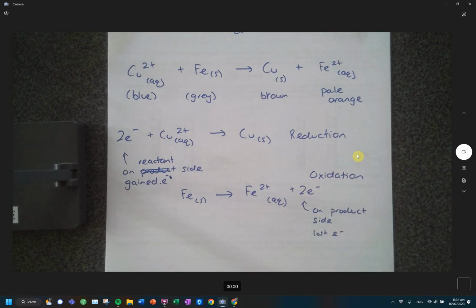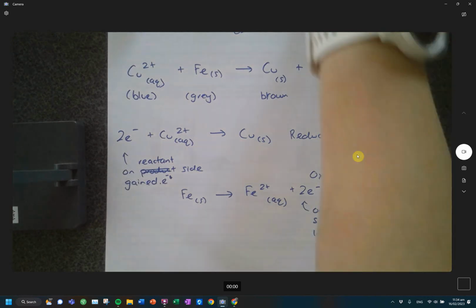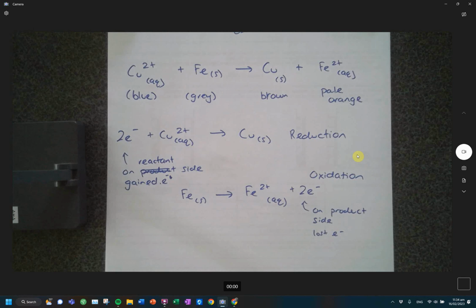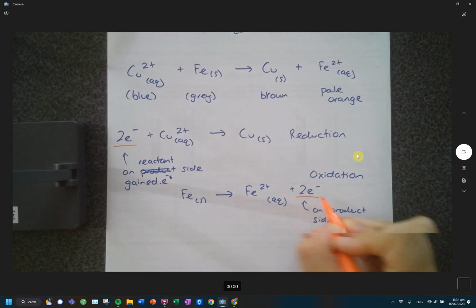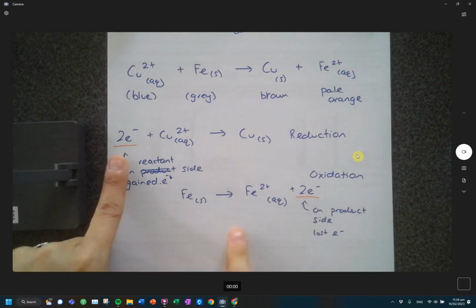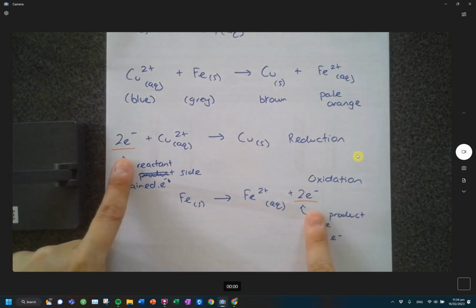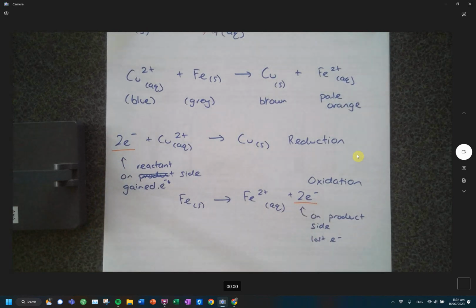When we're talking redox, you should always have one of each. If you have 2 reduction reactions or 2 oxidation reactions, you have 100% done something wrong. We cannot create or destroy matter. These are ways to just dummy check yourself. You should always have electrons on each side of the arrow. So here's my arrow. Make sure there's electrons on that side. Make sure there's electrons on that side. Okay? I've done that. That's fine. I have a reduction. I have an oxidation. Are we good so far? This hopefully rings a bell.